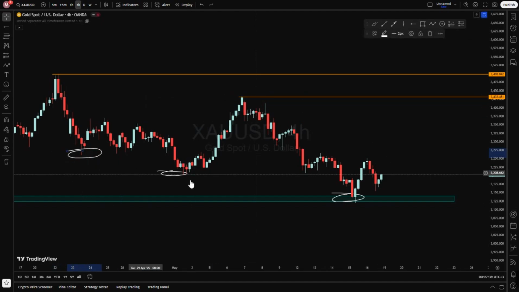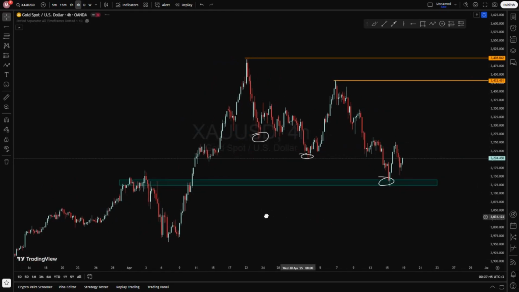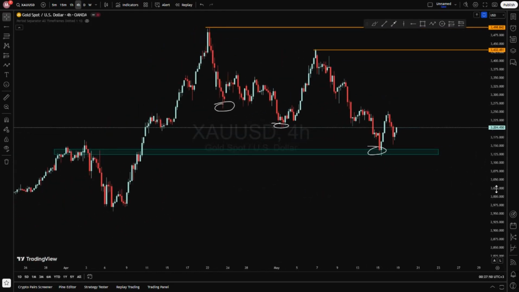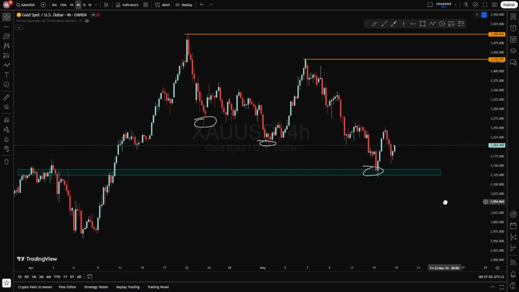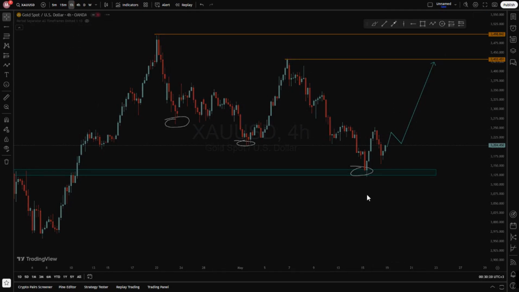We're looking for things like break of structure, retests, or even signs of accumulation to confirm our bias. Now, this is how price action is looking on the 4-hour time frame. And from what I'm seeing here, it makes sense why price might continue pushing to the upside. We've got a nice structure forming, momentum is slowly building, and the market is respecting previous support zones. So, from a higher perspective, the bullish bias is still valid.